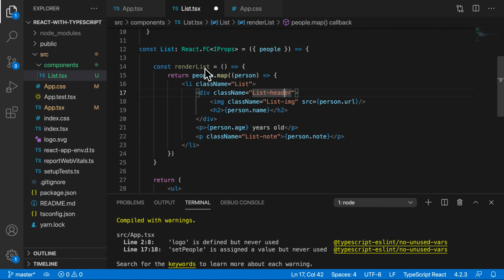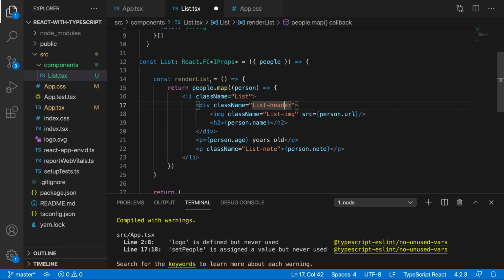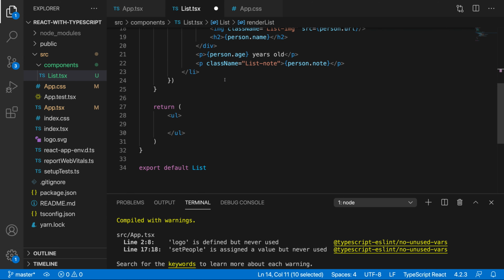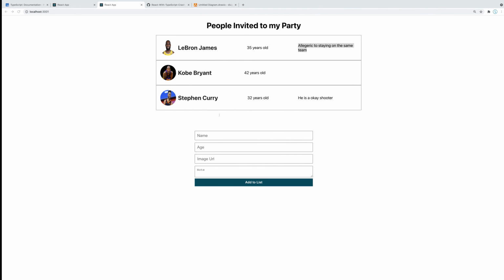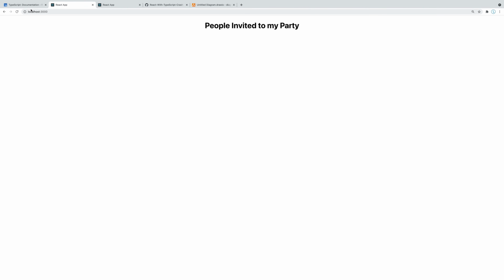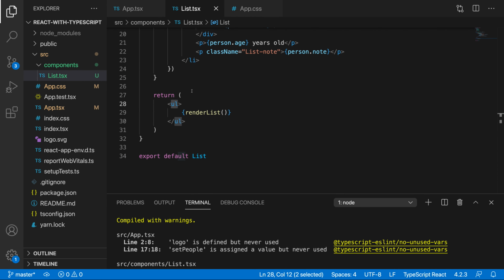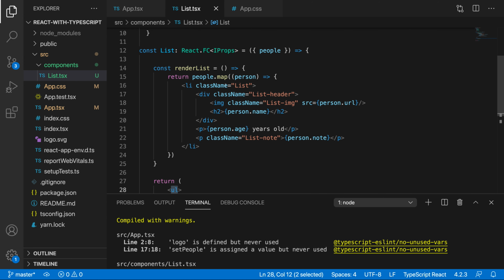Now one thing we can do is use this component and just call it inside of our UL tags. And there we go, that is pretty much it. If I refresh this, nothing happens for some reason. Let's see, why does nothing happen? Okay, this actually symbolizes a good reason why this is not working.